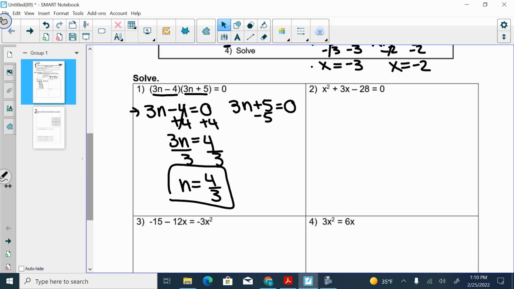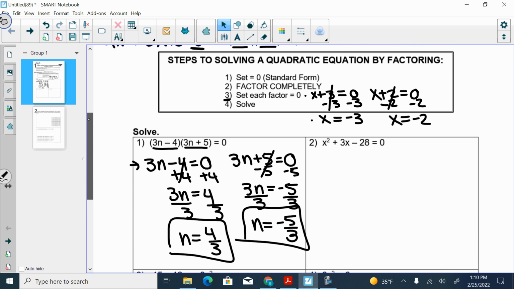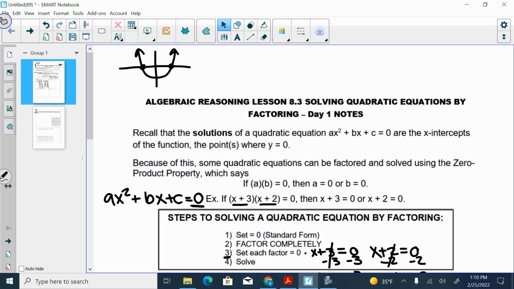Very good. And 0 minus 5 gives us, okay, so 3n equals negative 5. Then what? Divide by 3. Very good. Again, it's not going to come out and give us a nice and neat whole number, so we'll just leave it as n is equal to negative 5 over 3. Okay. So just like when we were looking at the picture, we found two x-intercepts, just like we would have when looking at the picture and seeing where it crossed in two places.